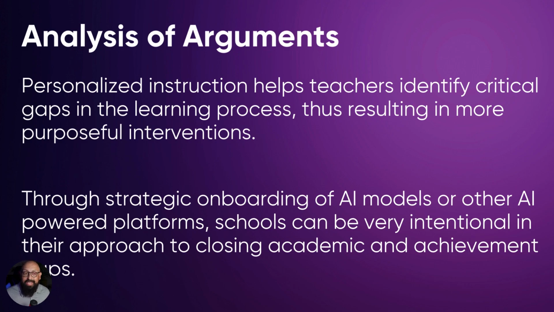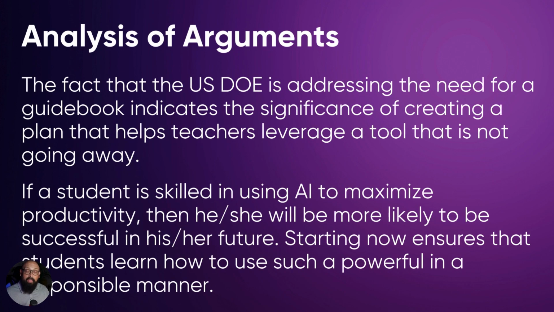So this results in more purposeful interventions through strategic onboarding of AI models and using them intentionally. We can be very intentional in our approach to closing academic and achievement gaps. Now, the fact that the US Department of Education addressed this as a need for us to create a guidebook indicates the significance of creating a plan that helps teachers leverage a tool. It shows how important that executive order is, how important it is for us to have a plan to integrate AI.